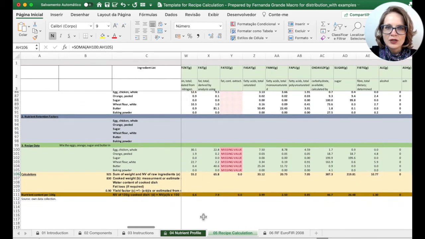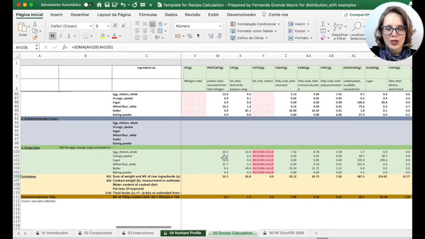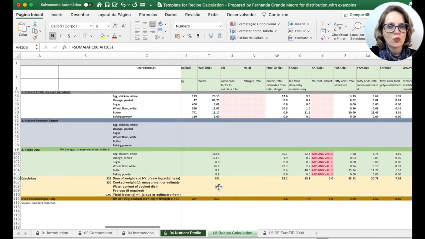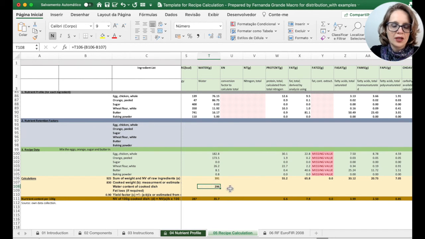So this is how the formulas are working for all components. The difference for the macronutrients is that we don't have the nutrient retention factors in the formula, except for water. For water, we have an additional adjustment because here, as you can see, the formula is considering that the weight that was lost during the preparation was loss of water only, and it's adjusting the amount of water to calculate the final moisture of the cooked dish.